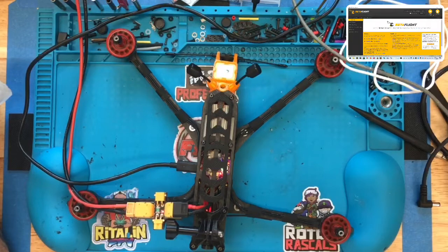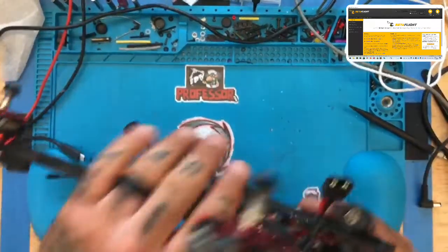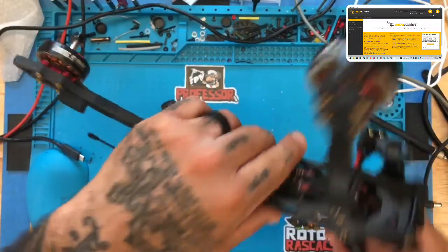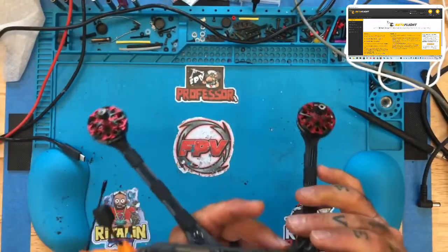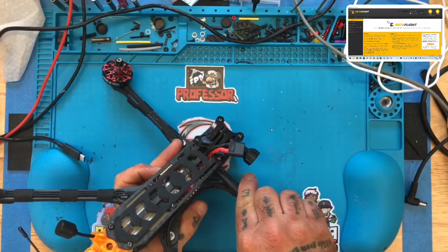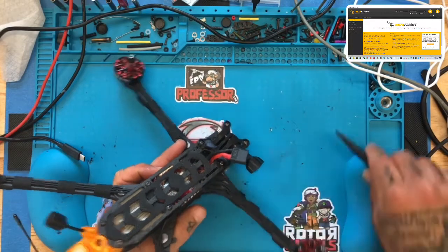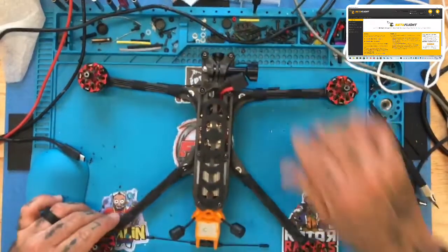Let's disconnect, power it off. I think the little buzzer finder is going to go crazy in a second. Let me get ready to push that button. There it is right there. Perfect. I think that's it. That should do it. Okay. And we're good to go, guys. So that pretty much does it.